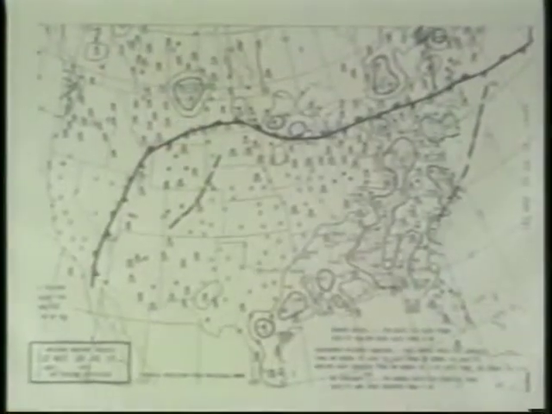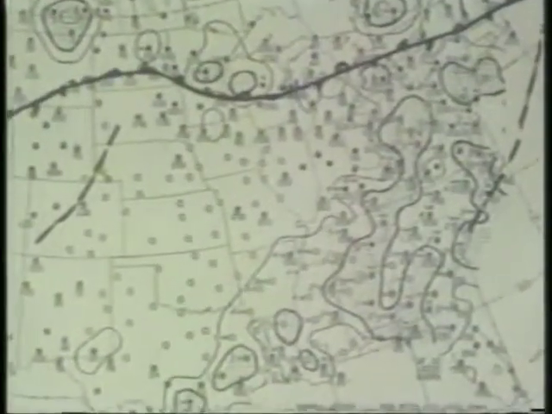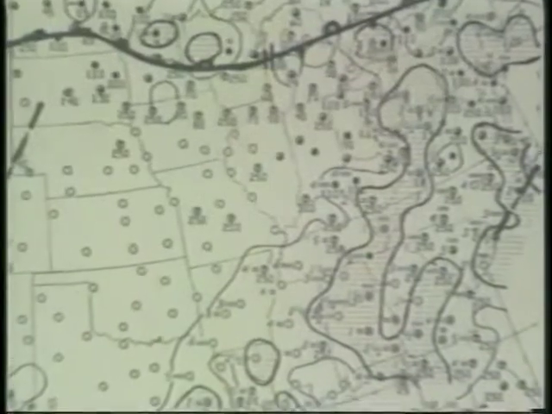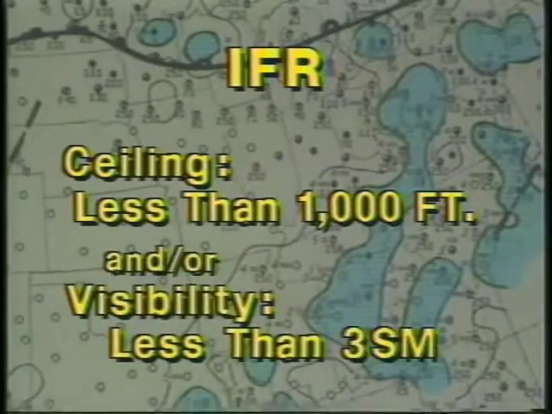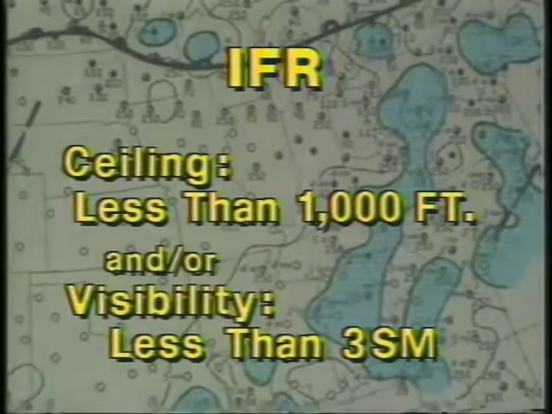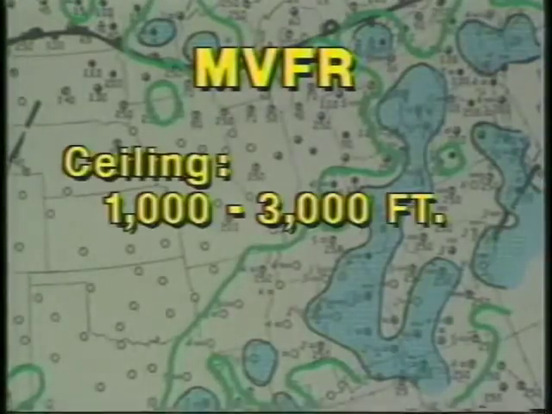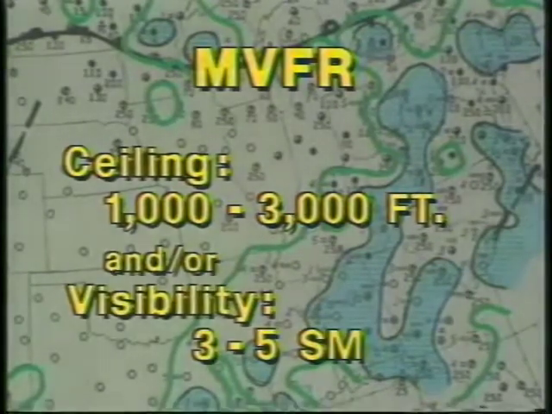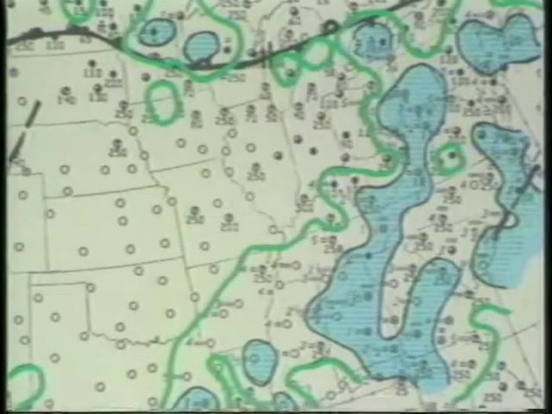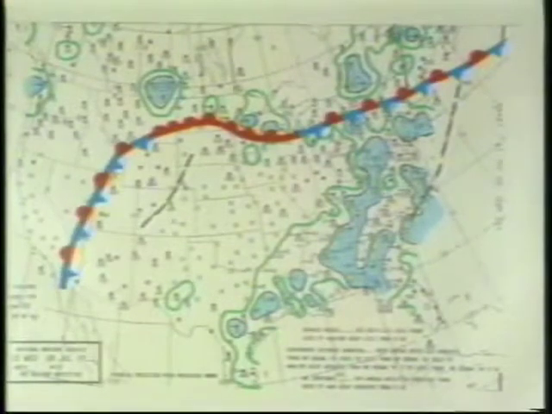Although pressure and wind information is not provided on these charts, areas of significant weather are outlined to help with route planning. Shaded areas indicate IFR conditions and contain ceilings less than 1,000 feet and/or visibilities less than 3 miles. Areas of marginal VFR weather with ceilings between 1,000 and 3,000 feet and/or visibilities between 3 and 5 miles are shown in solid lines with no shading.